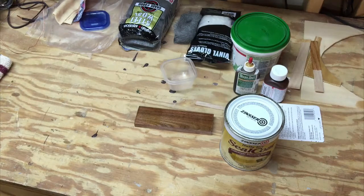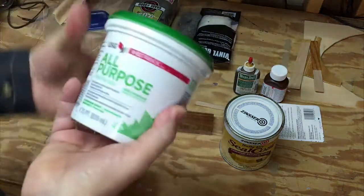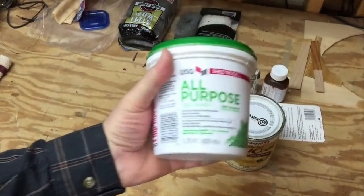I wanted to talk a little bit about pore fillers. There are different fillers that you can use. You can buy commercially available fillers, and there are water-based fillers and oil-based fillers. A lot of luthiers will use pumice and shellac as a pore filler. But something that I ran across on the internet that was an option promoted by a well-known luthier was to use drywall compound as a filler.